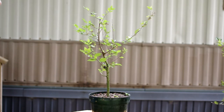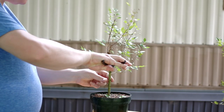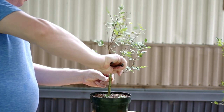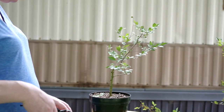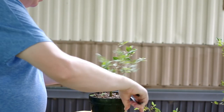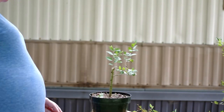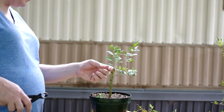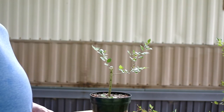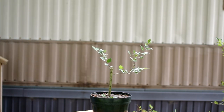Okay, first thing I'm gonna do is this top's gonna go. We're gonna use this as the new leader. So first I'll cut it here. I'll have to cut it in a couple stages because there's this and a branch that have to go. I might just leave it like that, let this grow some, and then come back and clean it up more, because otherwise I could risk damaging this. I've done that a couple times.